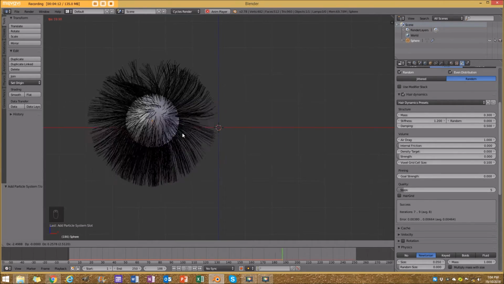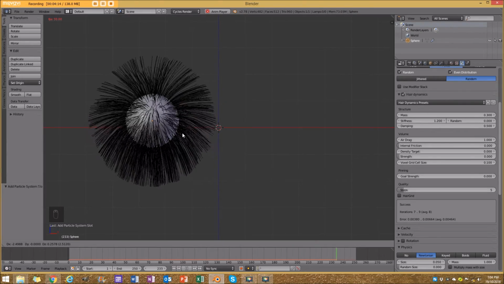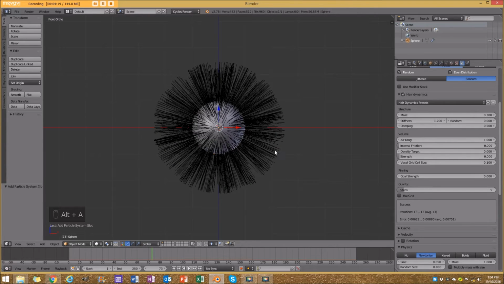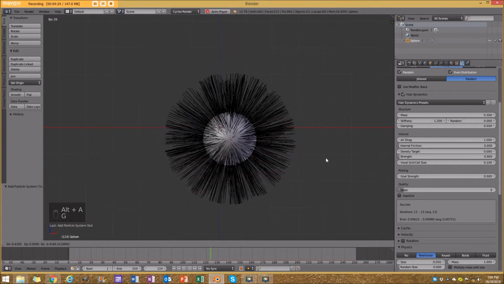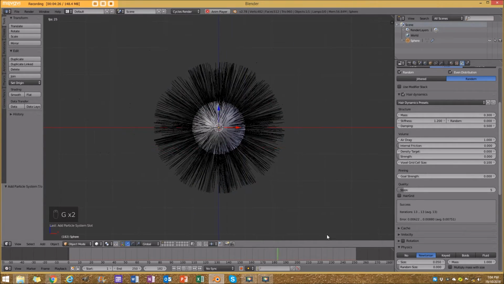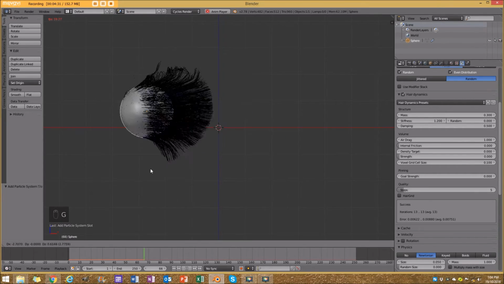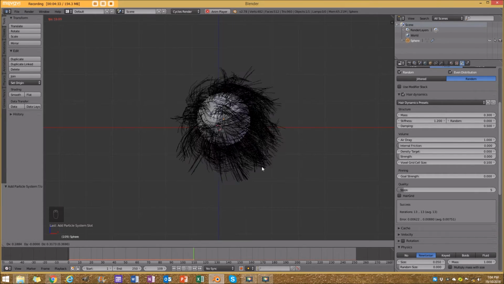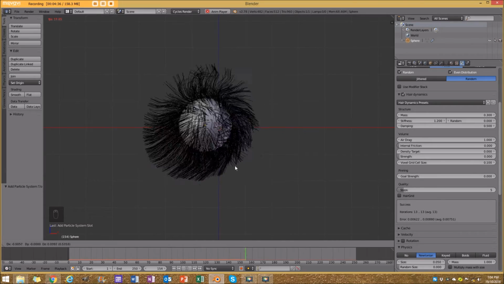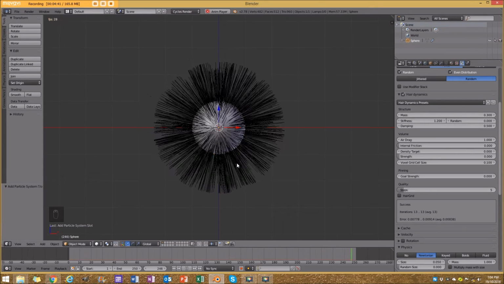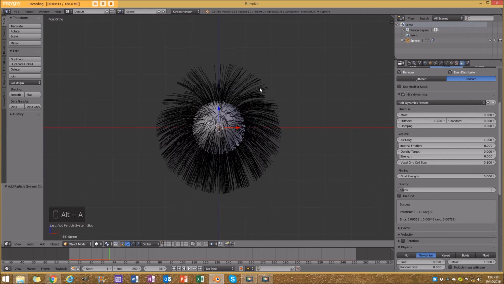It's actually reacting. And a really cool thing with Blender is that it allows you to do this live. If I quickly stop the animation, or if I run the animation and I move this around in the scene live, you can see it actually interacts, which is really cool. And it does it really quickly too, which is really nice. If you have your particle settings set high, like 30,000 particles, it probably wouldn't do that. So now we have hair that has dynamics added to it.